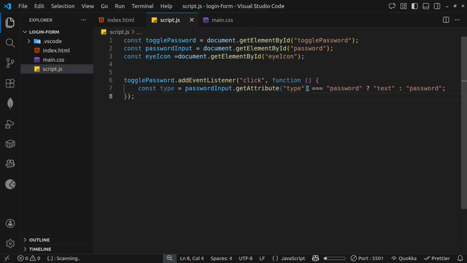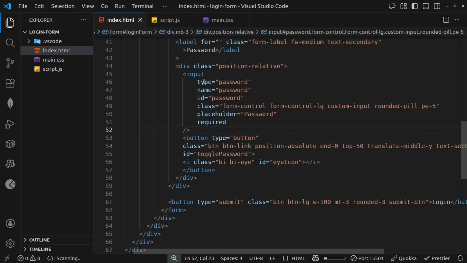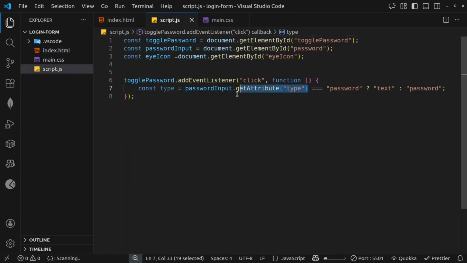Once we get the attribute, which is type, it will give us password. We're now going to check if it is equal to password. If it is equal to password, we want to make it text so that it will show. But if it is equal to text, then we're going to make it password so that it will hide. That is possibly the logic.